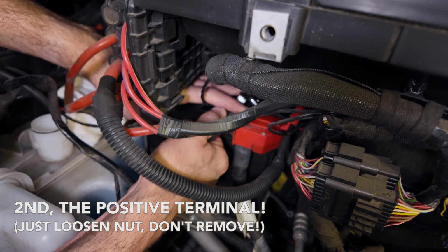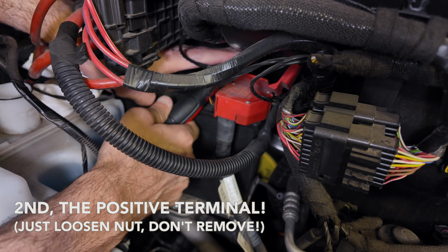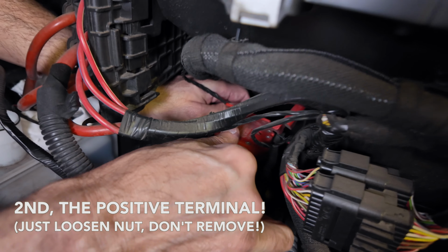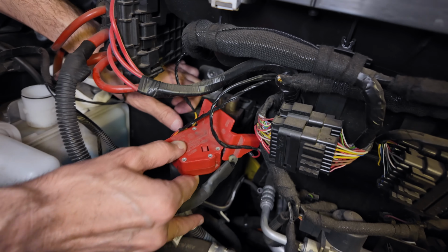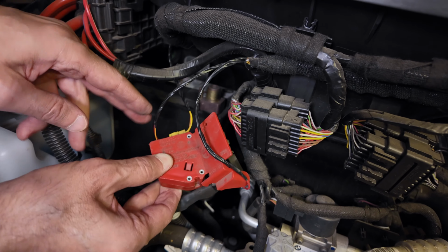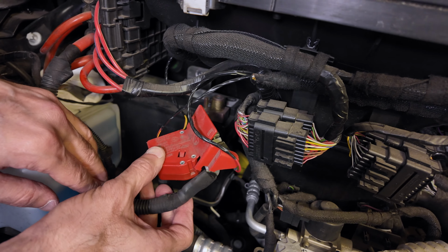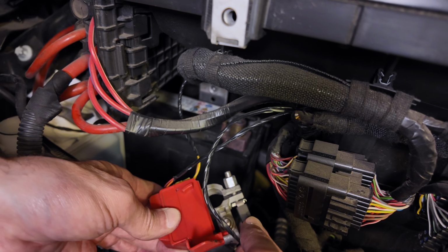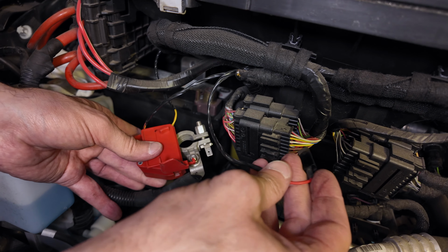Next is the positive terminal. You just have to loosen them so you can pull them straight off the post. Careful with the other electrical wires that are on here. You don't want to break them. You should disconnect this one so you can get it out of the way safely.